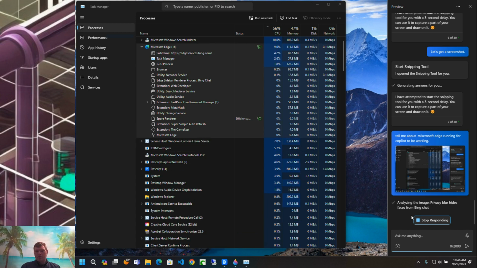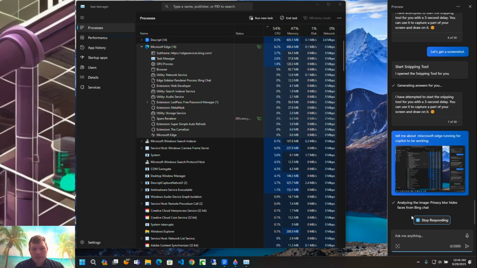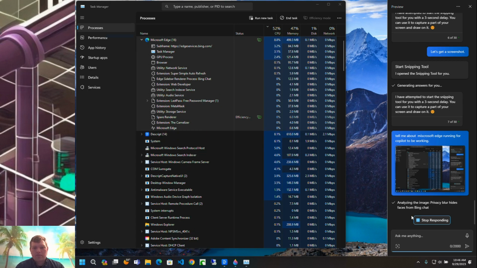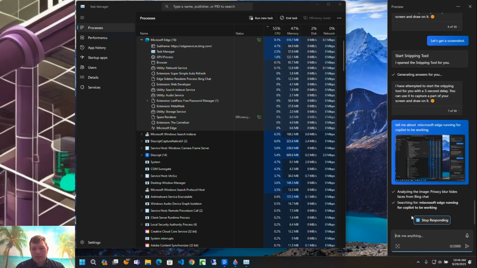It's kind of curious. Now that is a full HD resolution screenshot that I've taken. I'm sure it's sending that off to be worked on by ChatGPT on the back end through Microsoft services. But again, you're seeing real time how quickly this is working.